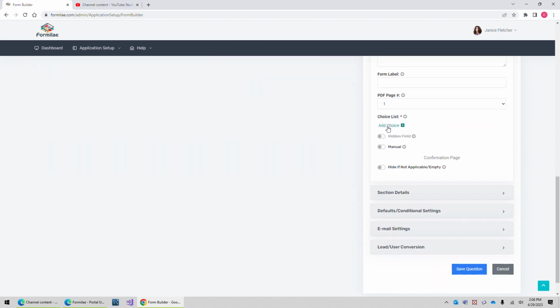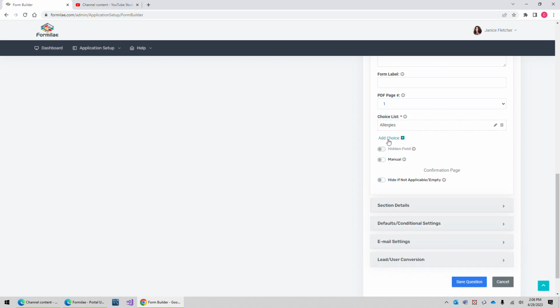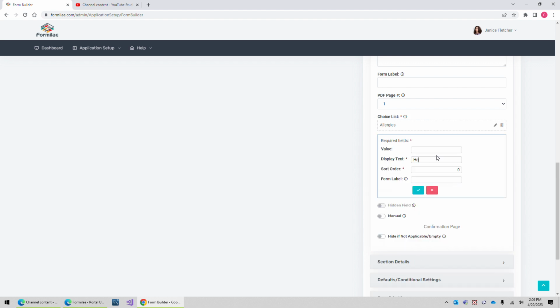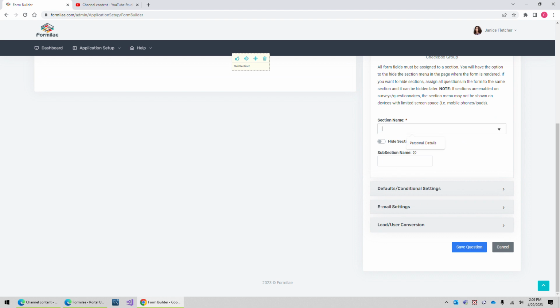And then same thing as before, you enter the options available. So we'll say allergies, heart condition. You can enter as many as you want, and then you need to add it to a section. This time we'll add it to a new section called medical history, and then we'll click save.